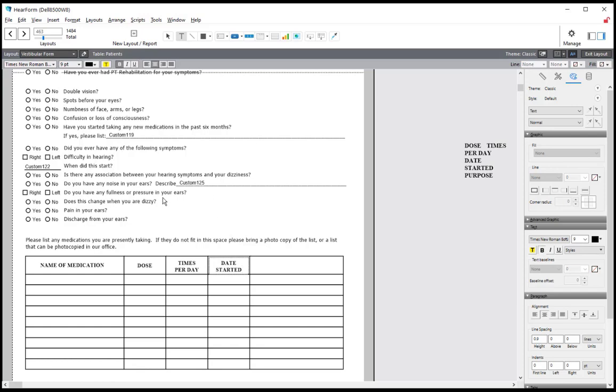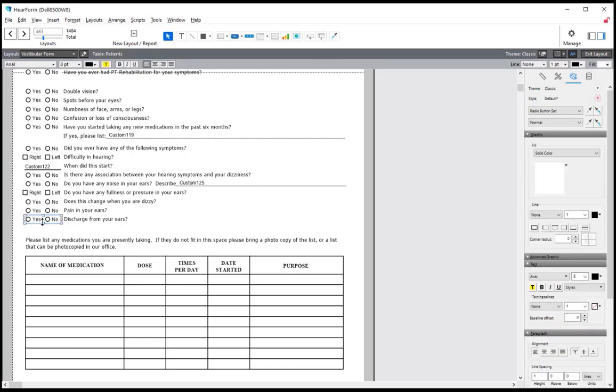And then finally we'll do purpose in this last field. I'll center it, and again you get the idea. Okay, now we have to add fields to the grid. That's a little bit trickier. So let's look at our last field here.